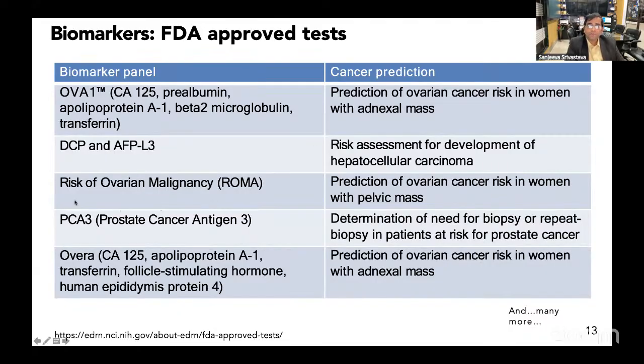Which type of markers can be utilized, like in a ROMA test, for example? Can we look at whether there is a high risk of ovarian cancer in the pelvic mass? Which individual should have the surgery, or which should be just kept on watch and wait? All that can be done using these types of biomarkers. Looking at hepatocellular carcinoma, liver cancer, markers like DCP and AFP-L3 are indicative. Prostate cancer, I already told you earlier. Ovarian is another test which predicts high risk of ovarian cancer in women. So what you see is the knowledge we have generated.